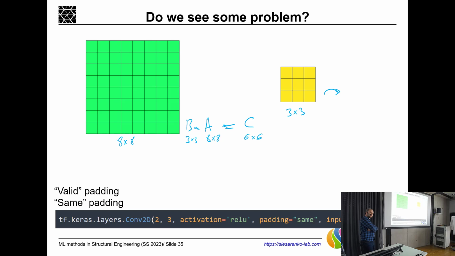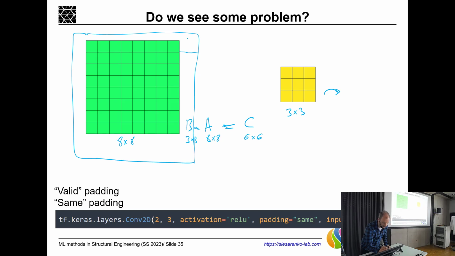You can select valid padding. If you select valid padding, it will decrease the size, so it's exactly what we are doing right now. But there is another trick called same padding. What actually happens in this case is that before the convolution, it adds some borders, 2 elements everywhere. Usually it's zeros. It may be randomly generated as well, and there are some tricks that allow you to predict some averages there. But in general, that means that you pad your size a little bit. So now you have 10 by 10, and from 10 by 10, if you apply 3 by 3, you get 8 by 8. So you return back to your initial shape.